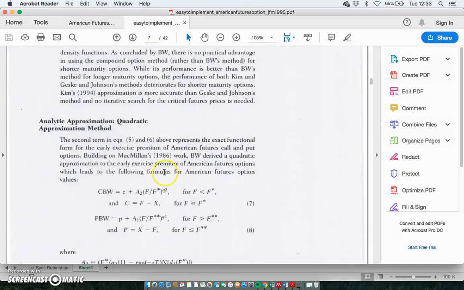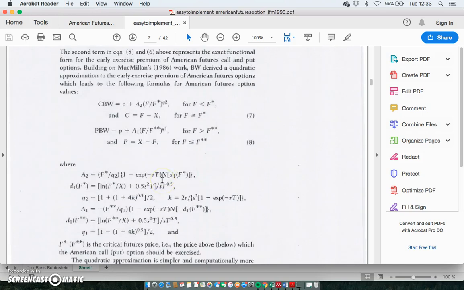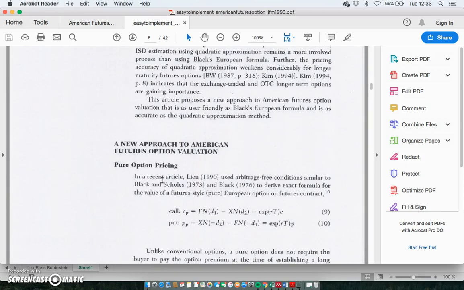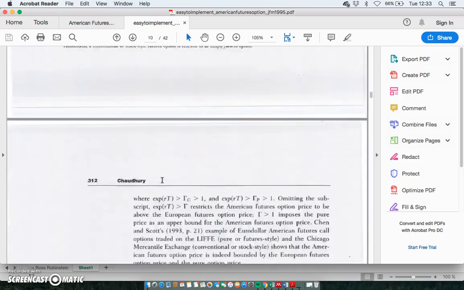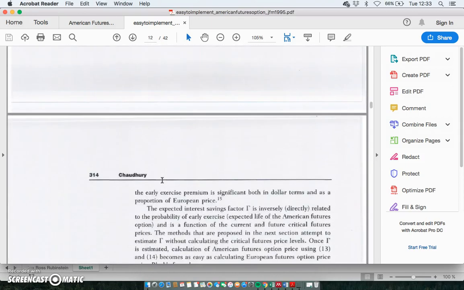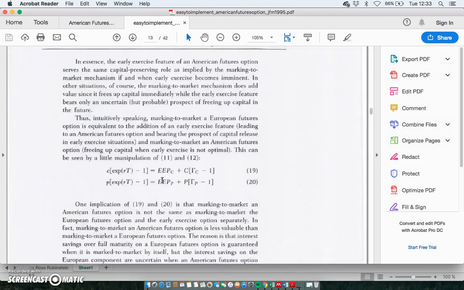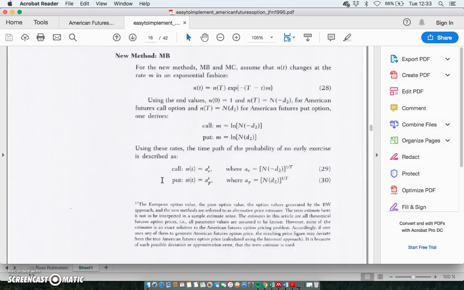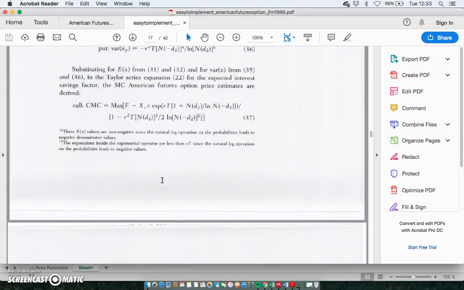There's an additional method here, Macmillan, Barone-Adesi-Whaley, I suspect, approximation for early exercise using the quadratic approach. And then there are some tables further along with implementation of results for the option pricing.